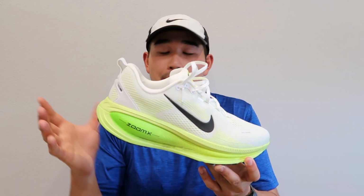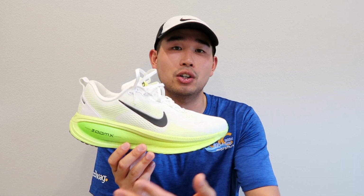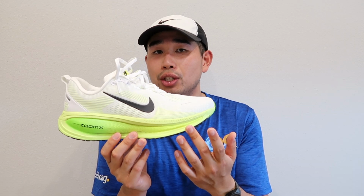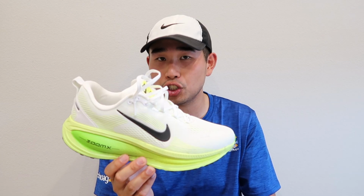So typically in max cushion shoes, especially like shoes with the New Balance More V5, you have a 4 millimeter heel to toe drop in that shoe, so you have a lot more cushion in the forefoot, which could be a good thing, could be a bad thing. But in this case, since there is a 10 millimeter heel to toe drop, I feel like you get max cushion in the heel as well as a little bit extra cushion in the forefoot, but you also get more compression and more ground feel in the forefoot, which is why I feel like I could run a little bit faster in this shoe versus more traditional max cushion shoes.